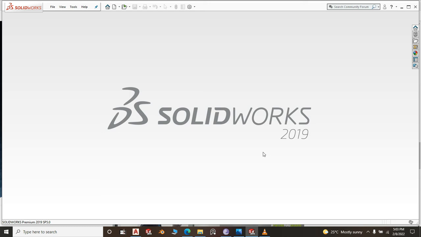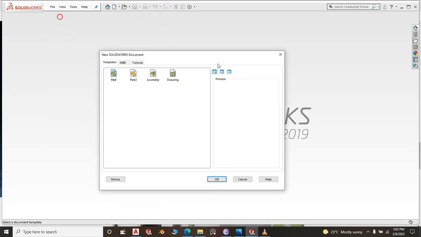For the designing of a receiving table, we will go to File, Open New, Part. You can see my templates. I have two parts, Part and Part 2. The reason why I have Part 2 is because my software defaults were in inches, and we are used to doing metric because we were colonized by the British, so our system is metric.